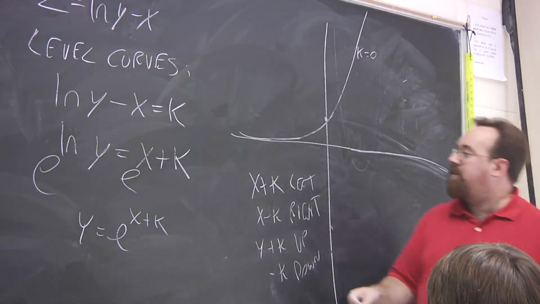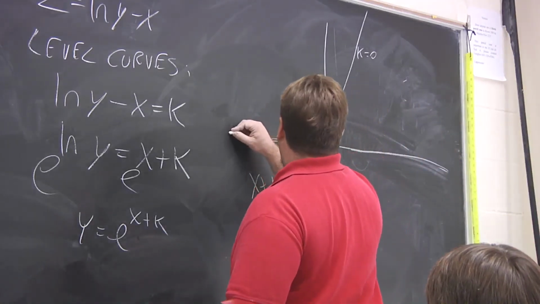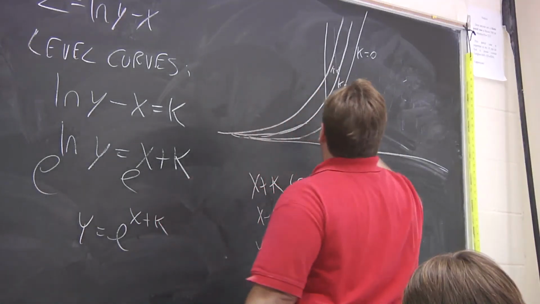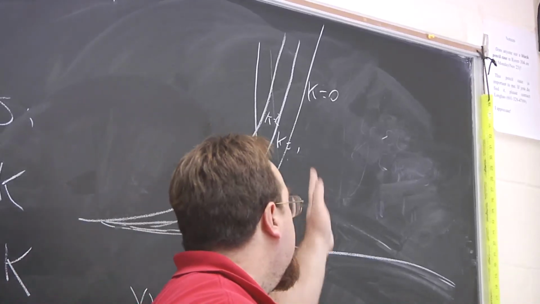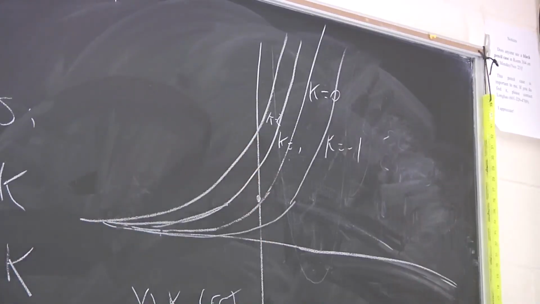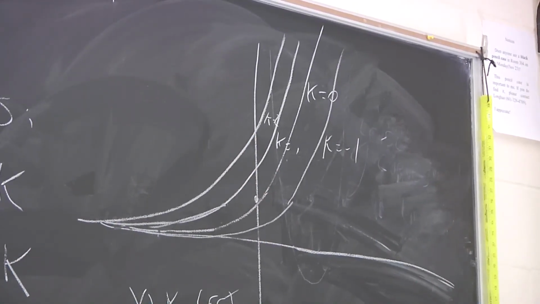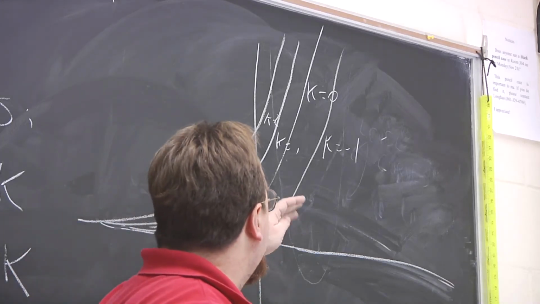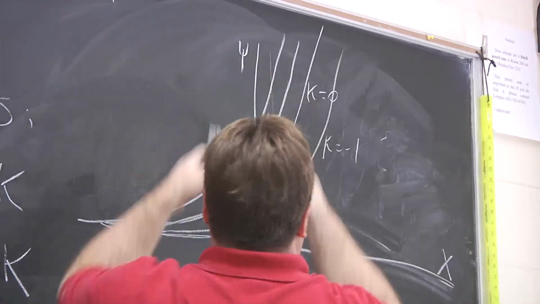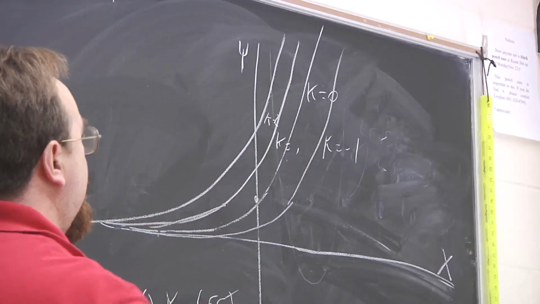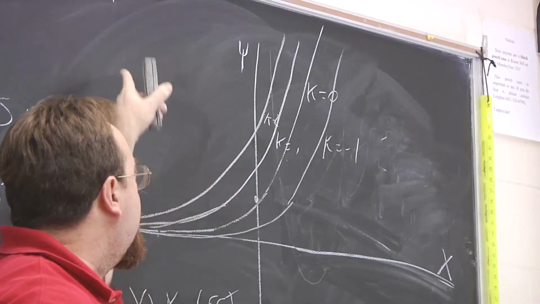So we're just going to shift these to the left, at least for positive values of k. So k equals 1, k equals 2, and so on. And then we can also consider negative values of k, that's fine too, and then we'd have shifts to the right. Alright, so now we have some level curves to work with. What we see is, as z increases, as we're looking down on the xy plane, these curves keep shifting, not just to the left, but to the left and up at us, because this corresponds to higher and higher values of z.